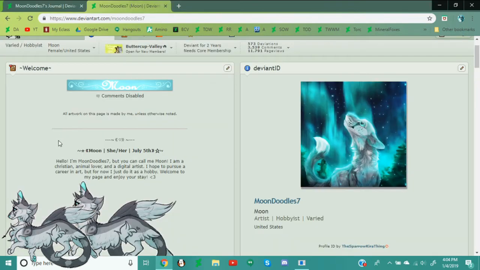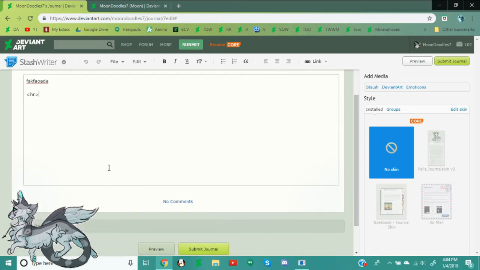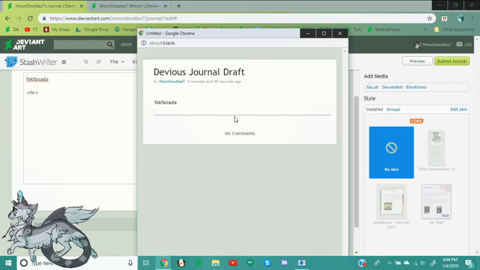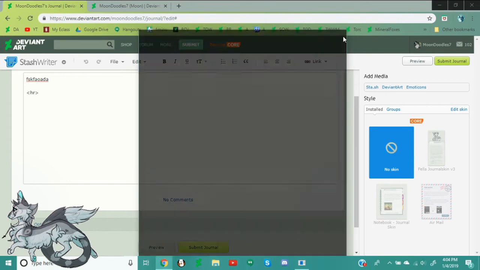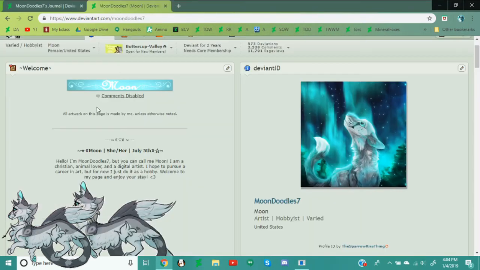Then after that, I have this line here, and to make a line show up like that, you don't have to put text there, but I just want to make it clearer, I guess. You put HR, and then when you preview, there's this line here, like a divider. Oh, sorry, I have like the hiccups, slightly. It's like a good divider. And you can do that with your text.